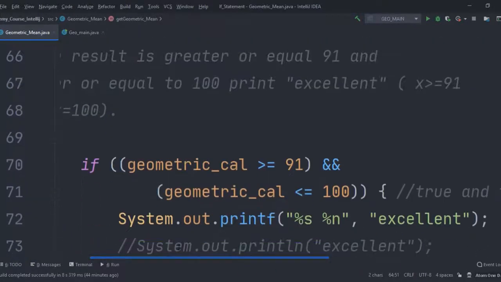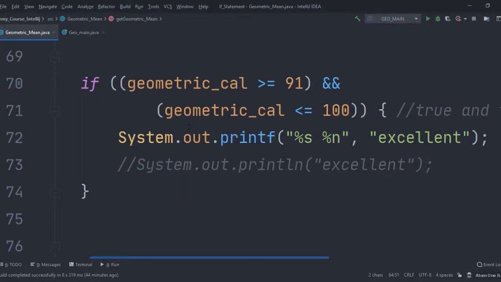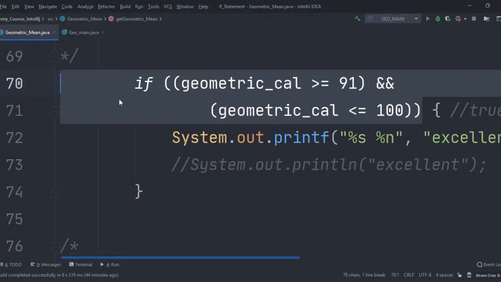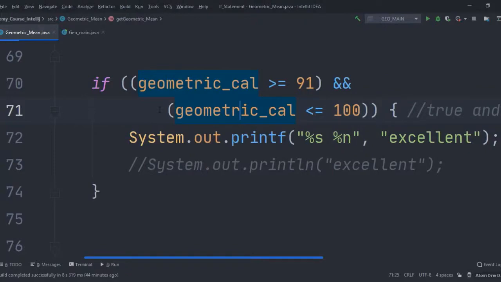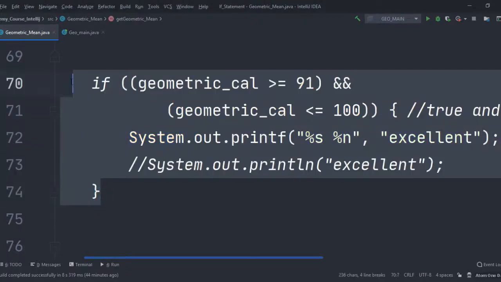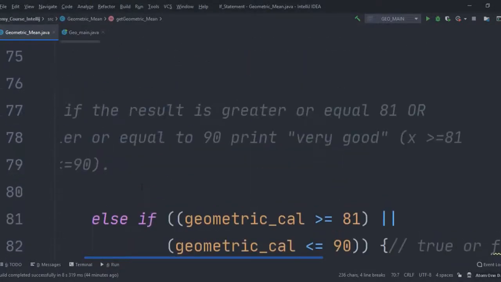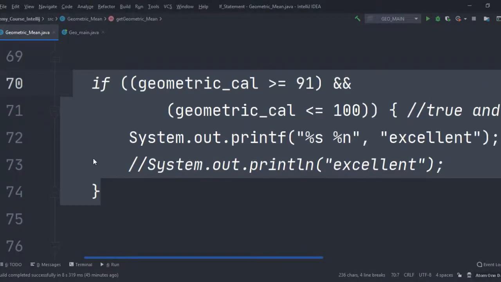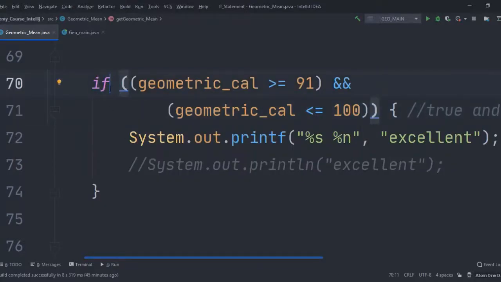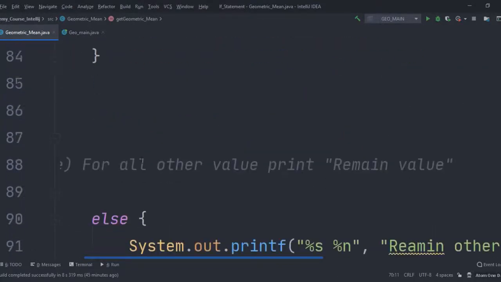Now here we have an if statement, and here is very important. Here is the condition. Can you see here is the start of the code, here's the if, and this is one line of code. If this if has been executed, else if or else will not be executed. Remember, if one if is executed, the other else if, else if, else will not be executed.